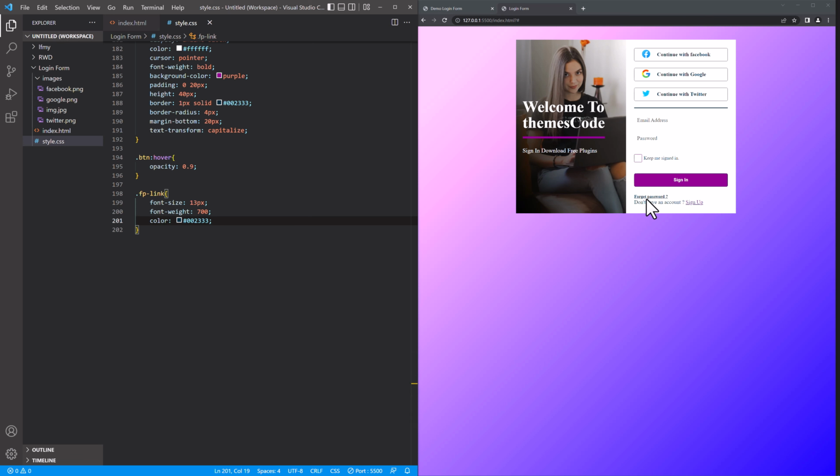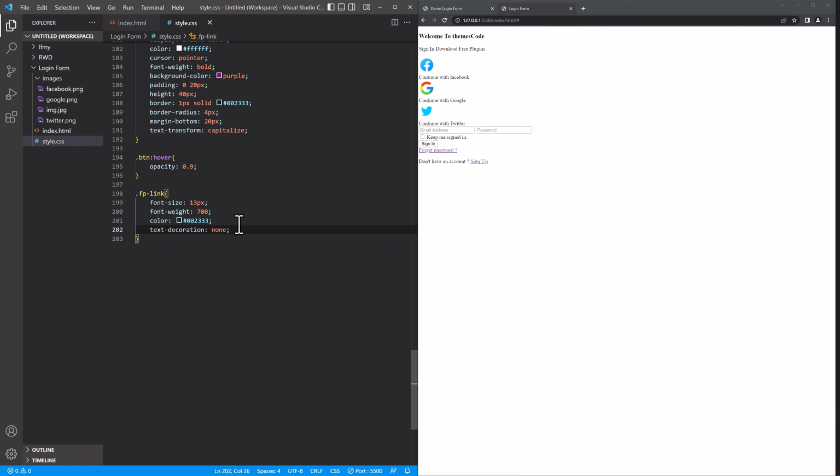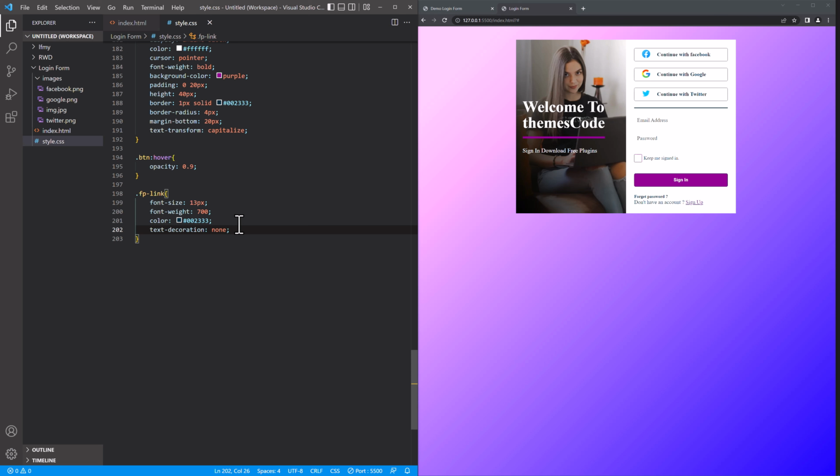And you see the line below it. So if you don't like it, you can write text decoration none. So font size should be 18 pixel, my mistake.